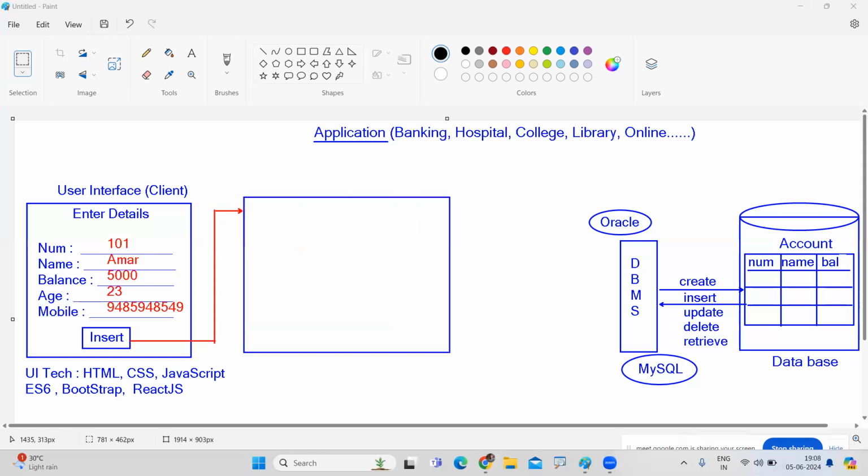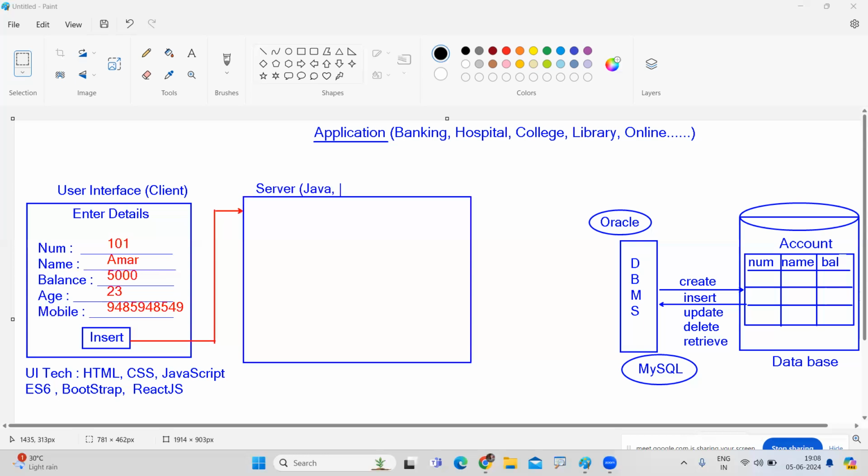that information will be submitted to the server. This is the server-side program. Server-side programming consists of Java. First, of course, after completion of core Java, the first application server side we will write using advanced Java, such as servlets and JSP. Then we use Spring and Spring Boot. Better I'll write a framework for more clarity. These things we call a framework. I'll explain what all this is.